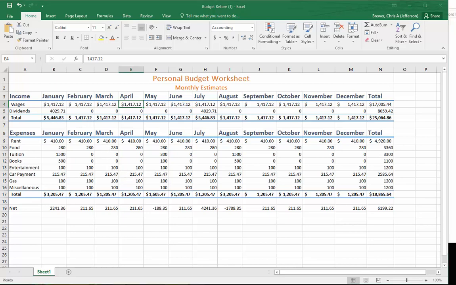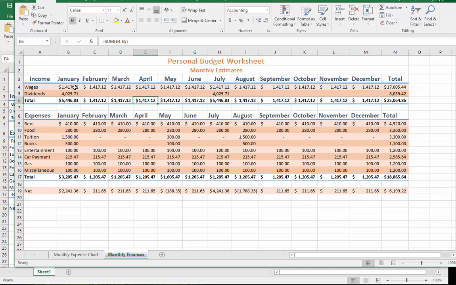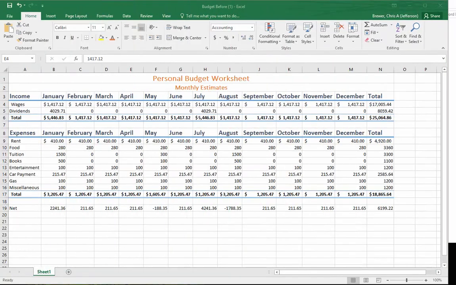Okay. Last thing I'll do is show you how to do these colors. Every other line is a particular color, different shades of orange. So I'll go through and select every other line with the control key.